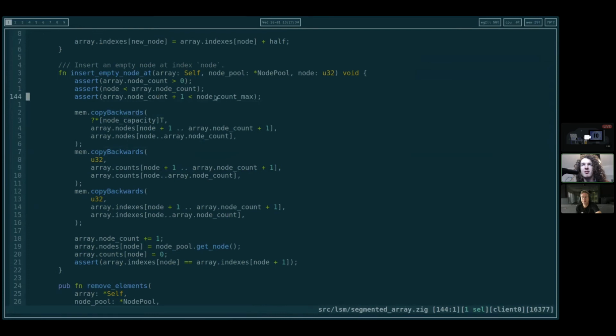That's what we want, I think. That's it. But the other one is then also valid. We're going to group that with this check. And the other one is also covered by this check now, because we assert the nodes array is less than node count. And we know node count plus 1 is less than node count max, so by the transitive property we do cover that as well. Cool.